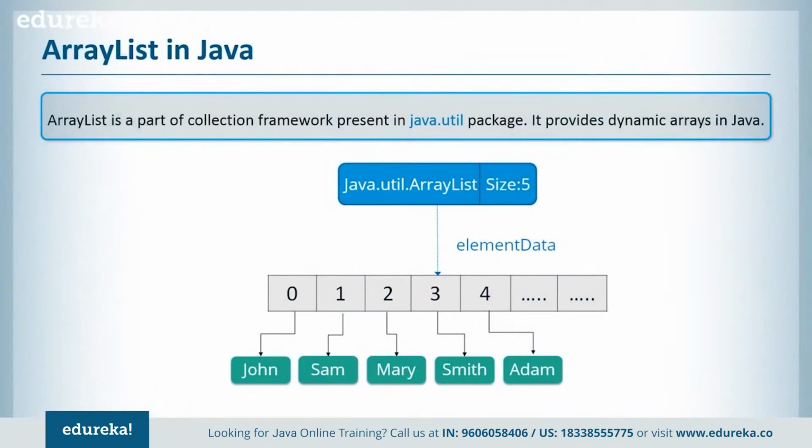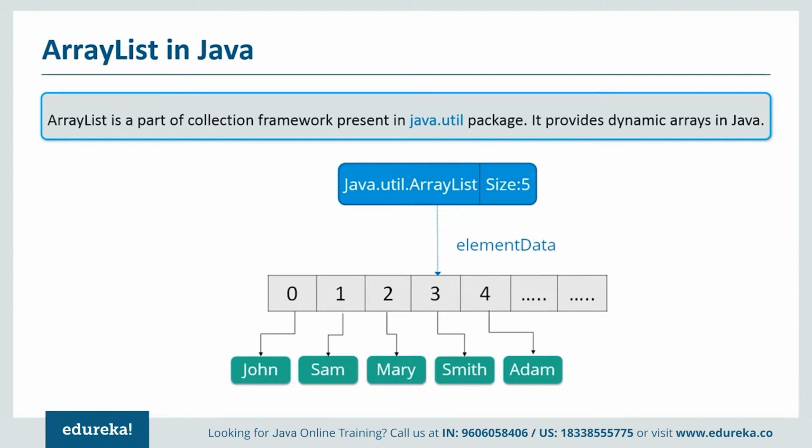Now let's see what ArrayList is. ArrayList is a part of the collection framework and is the implementation of the List interface where the elements can be dynamically added or removed from the list. Also, the size of the list is increased dynamically if the elements added exceed the initial size. Though it may be slower than standard arrays, it can be very helpful in programs where lots of manipulation in the array is required.